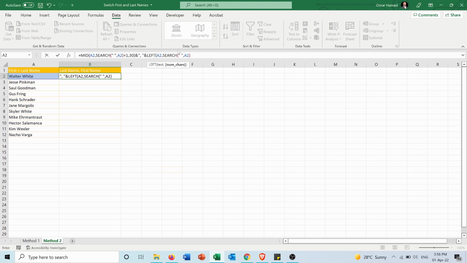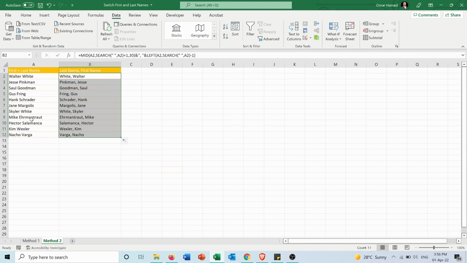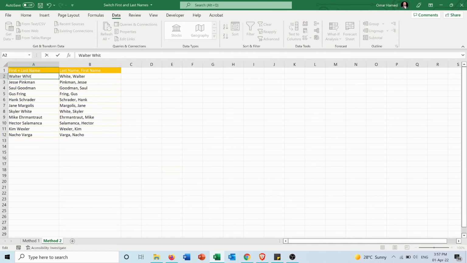And if I keep the search like this, it will also include the space. If I want to remove the space and I don't want it to be included after the name Walter, I will have to remove this character, so I will type -1. Then I will close the bracket, press Enter, and as you can see, last name, comma, then first name. I will apply it to all. And as you can see, it's also applied now to all the other names. And let's try to remove the E from White here. Press Enter. You will see it will automatically also get removed from the name in the second column.